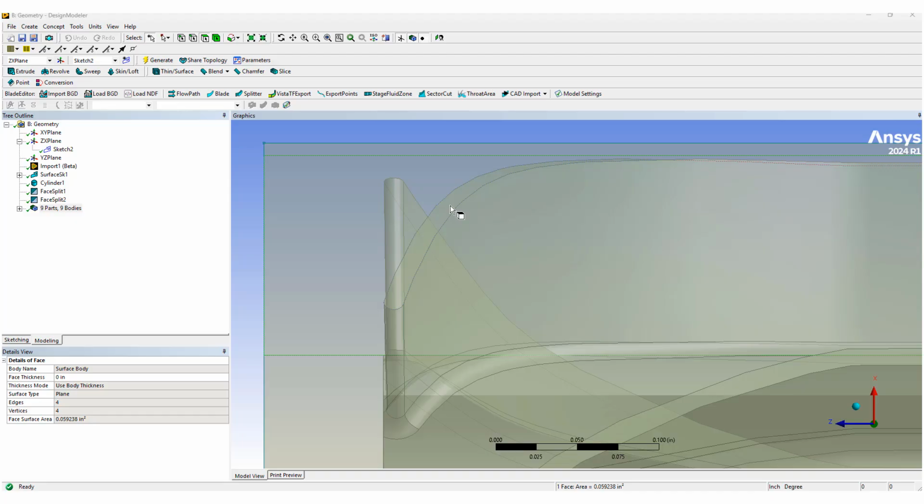So I will create 4 new sketches to define the inlet, outlet, hub, and shroud locations.